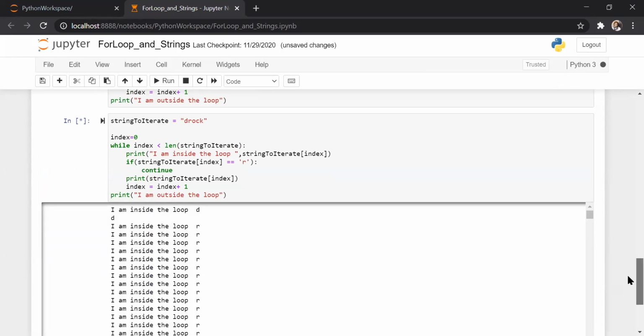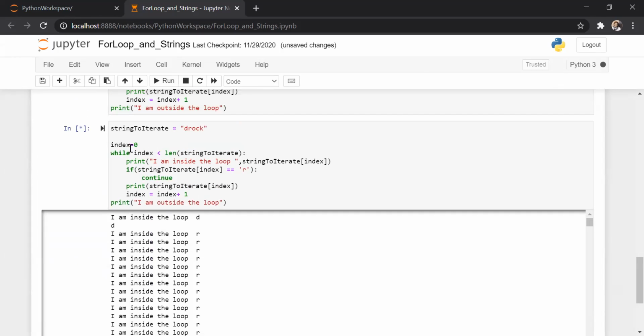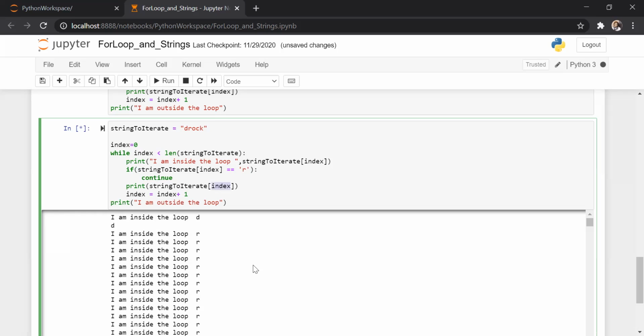Okay, so what happened here is, index is initialized to 0. This condition is checked. Is 0 less than 5? Yes, it's less. So I am inside the loop and the first character is D, it's printed. Then this condition is checked. Is it equal to R? No, D is not equal to R. So it never goes to this line. Then print the character at index 0.